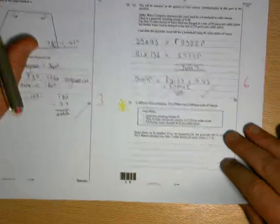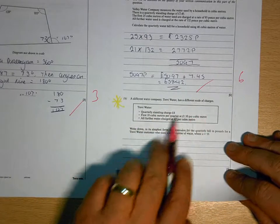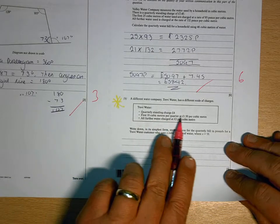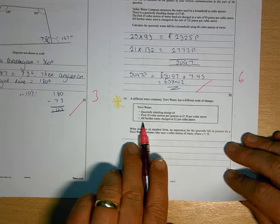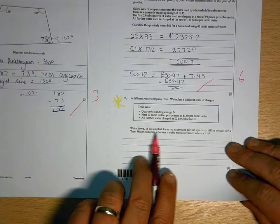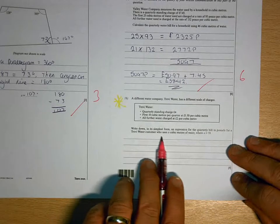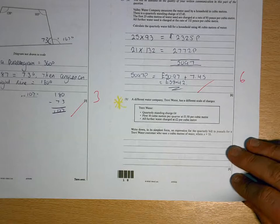Right, so this is where it gets a little bit more complicated now. Trevi water is a different scale of charges. There's a quarterly standing charge of £4. The first 10 cubic meters are being charged at £1.50 per cubic meter, and all other water at £2 per cubic meter. Write down in its simplest form an expression for the quarterly bill in pounds for Trevi water who use X cubic meters of water where X is bigger than 10.